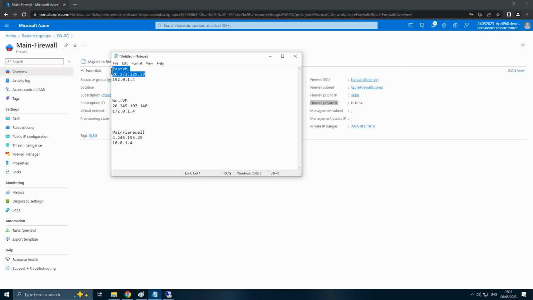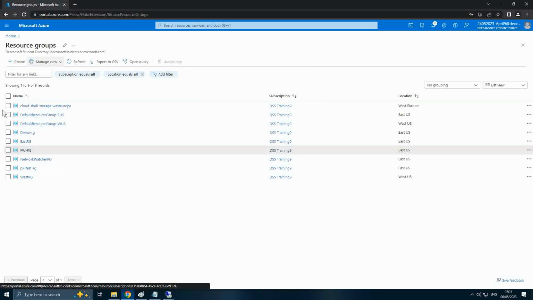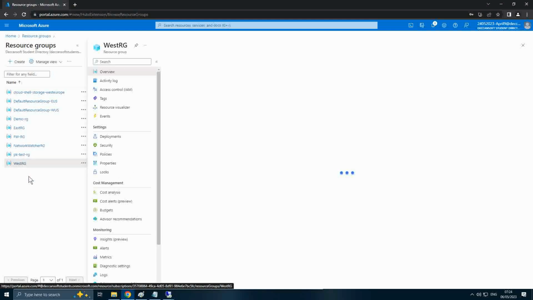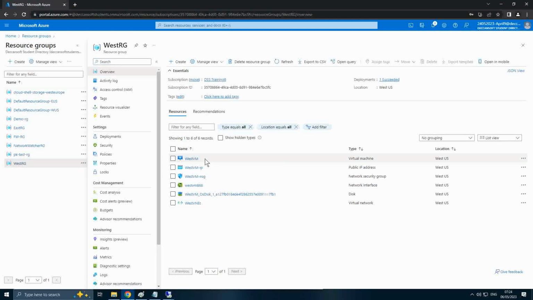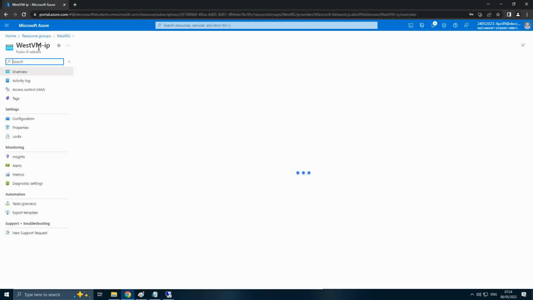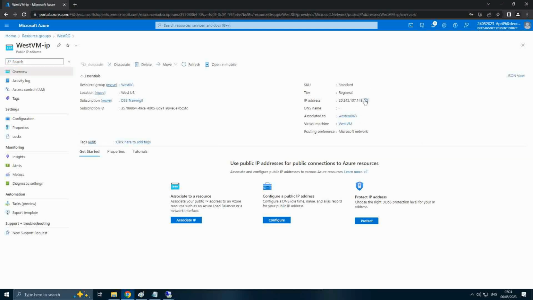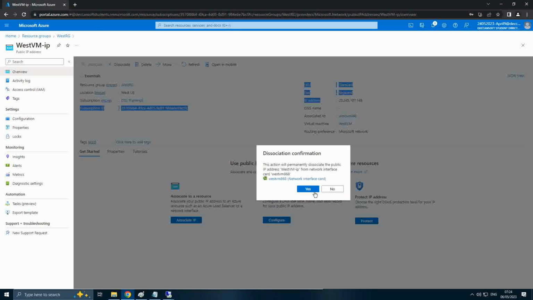In order to get rid of the public IP address of both virtual machines, go to your resource group and find the name of the public IP address. So this is for West VM IP. This is your public IP address. You would need to disassociate that first.